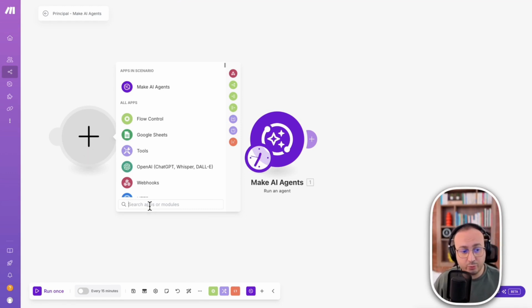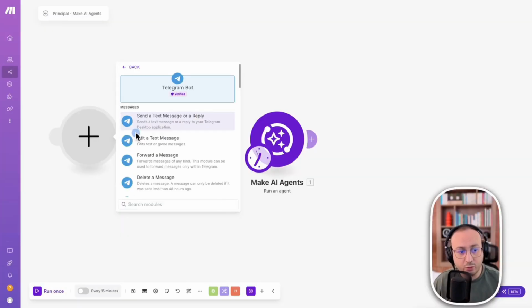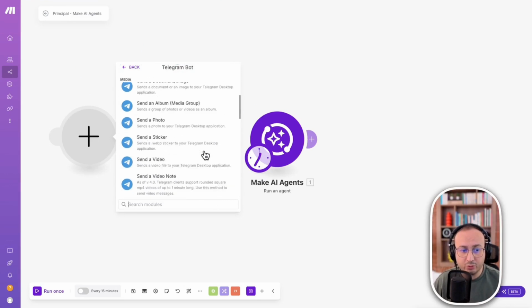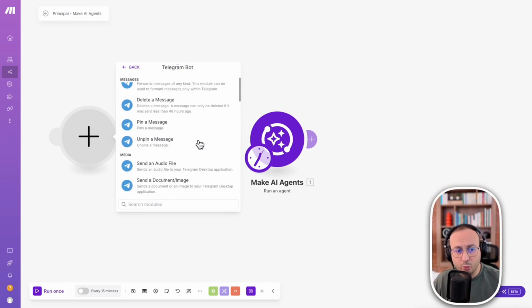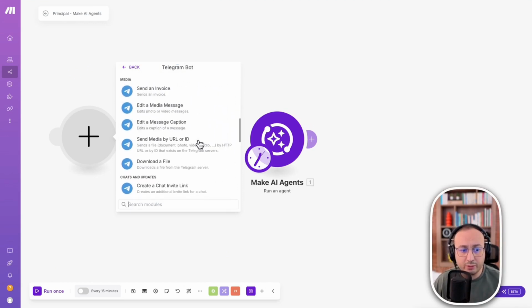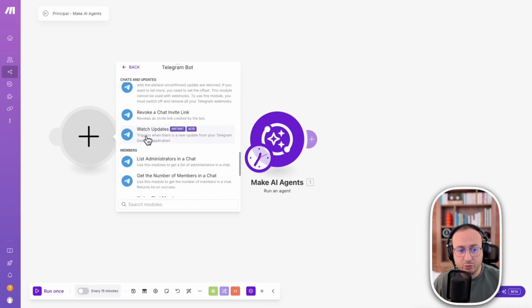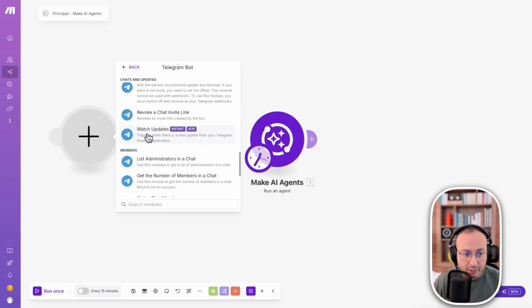To keep it easy and simple, we will go with Telegram. Telegram because it is very easy to configure. And there with Telegram, of course, when I click here, look at show more, there you will see that with Telegram I can perform a lot of tasks. But for me, what interests me is that I want the system to do a watching, meaning it will check if it receives a message or information. That's what interests me. If it receives a message, it will send it to the AI agent. So then I will click here.